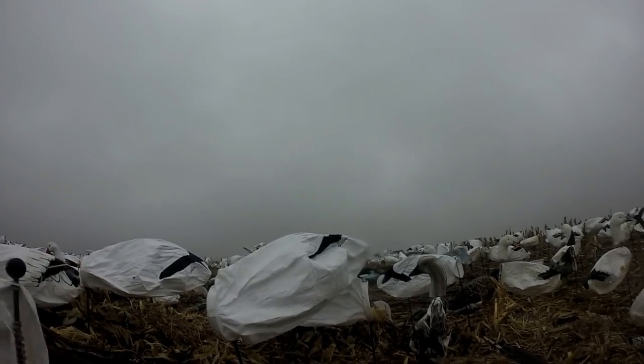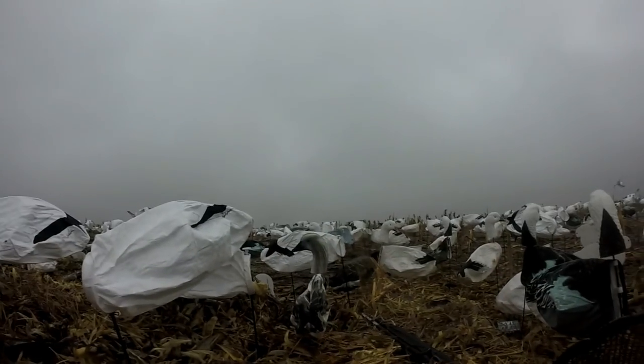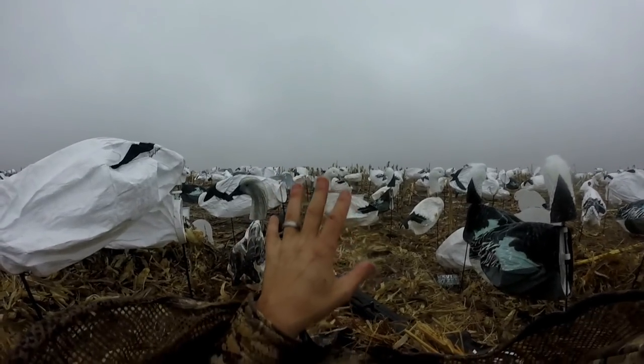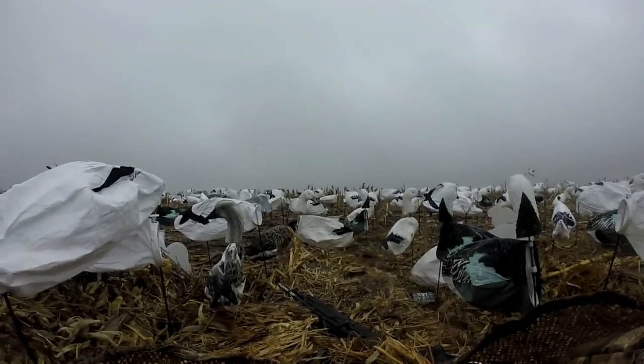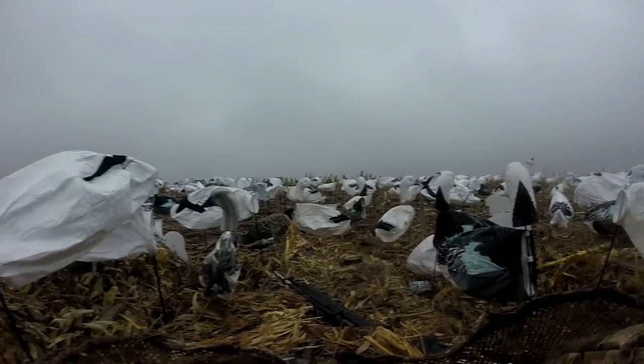We're finally all laid down. We have birds working. It's been shooting light for about 30 minutes. And it is extremely foggy. So we have two Snows Down Low e-collars going right now, one in front and one in back. And man, this spread is huge. I haven't got to show you guys how big this spread is, but let me tell you, it is gigantic.